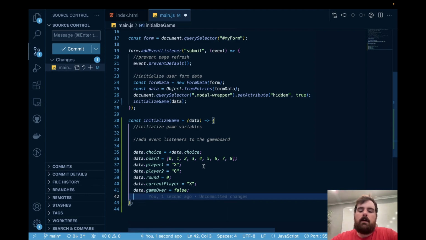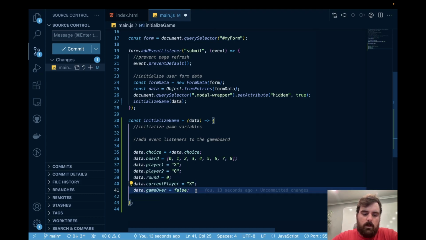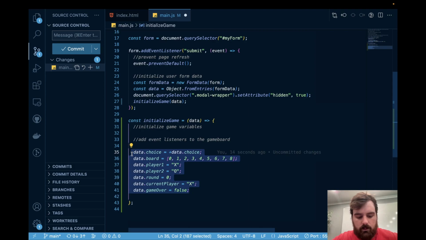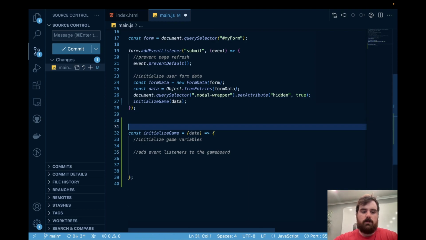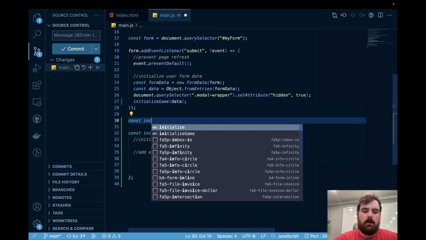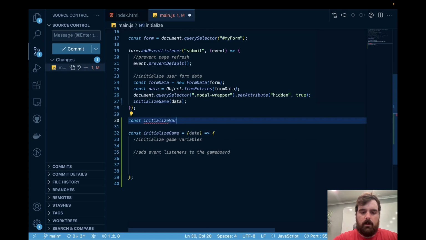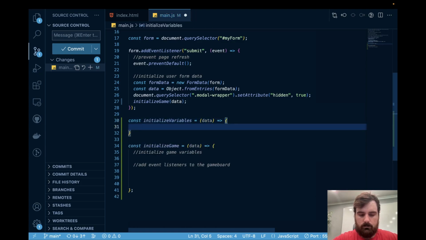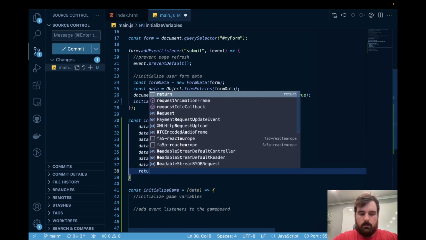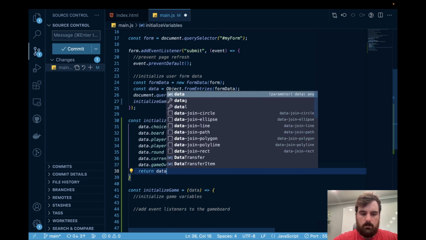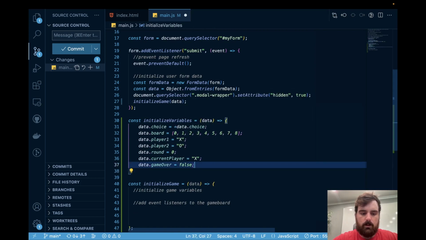What's nice about that is we would have access to wherever we put this data variable. So, perfect. And what we can actually do is move all of this to another function called const initializeVariables. Actually, we don't even need to return it.